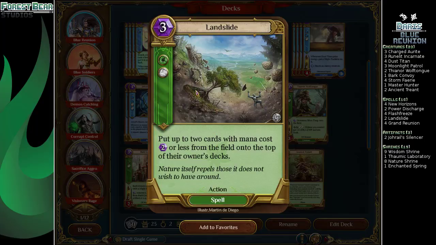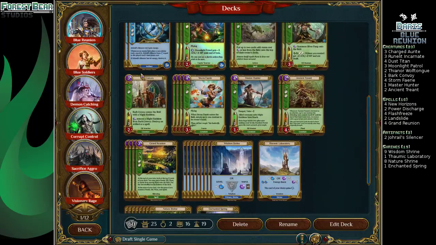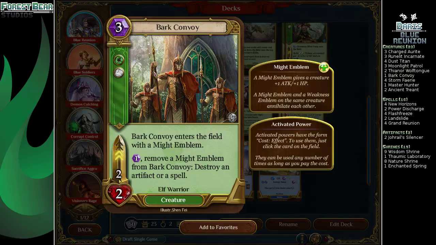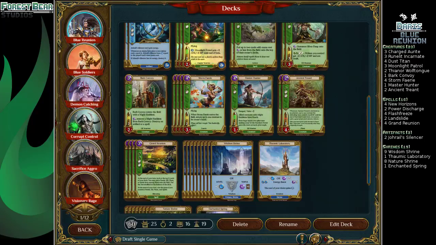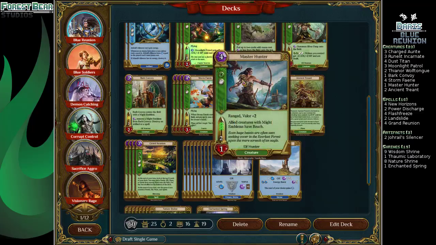2 Landslides. Hits the cheaper things. Slows them down. 2 Theonor Wolf Tongues. He's an elf, so we can get him off the Reunion. He can also make Silver Fangs, and we're going up the 4 levels, so sometimes you can just have 4/4 with 3 speed. Hasted threats to deal with things. Which ain't too bad. 1 Bark Convoy. It's an elf, so we can get it off Grand Reunion. Also deals with the problematic artifacts and whatnot. 4 Storm Fairies. It's 2/3, decent body, and it bounces a creature. Also a fairy, so we can get it off Grand Reunion.